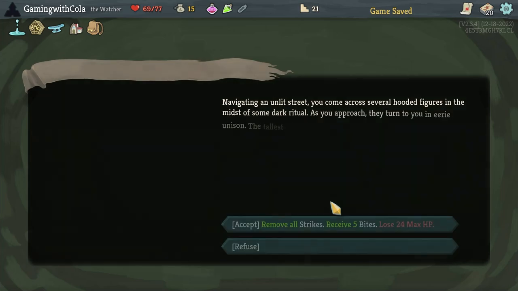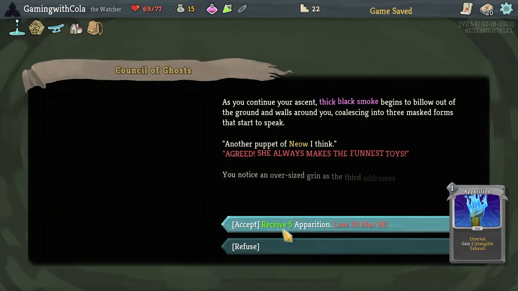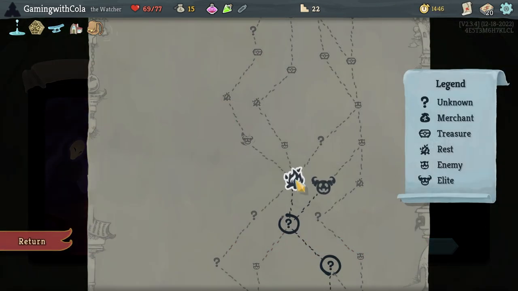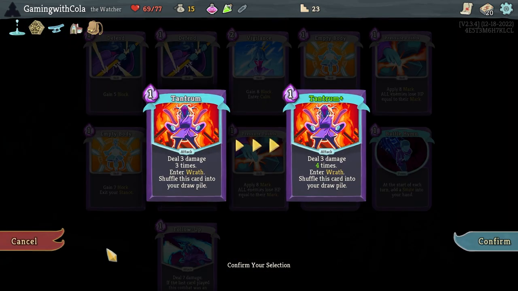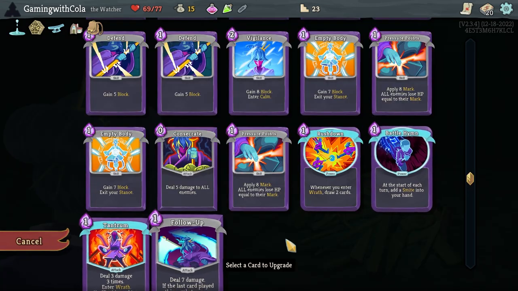Proceed. Go hot. Remove all strikes. Do bites. No. Go here. Do that and that. Wow, that's funny. Nope. Let's go this way. And we'll go Smith. Nope. Tantrum? Nope. Follow up. No. Battle him. No.